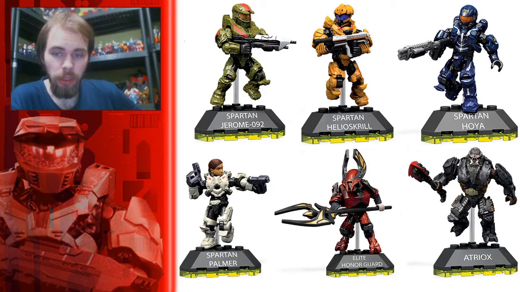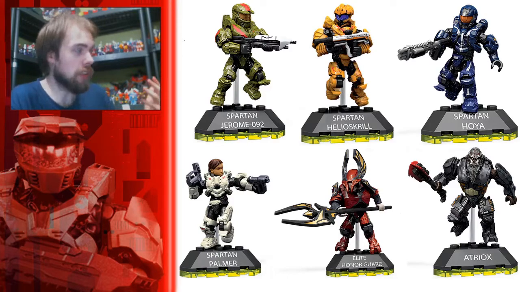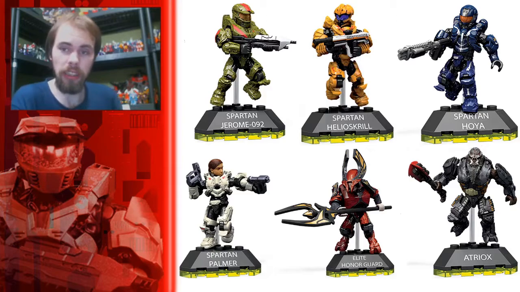I managed to get Jerome, the Elite Honor Guard, and Atriox because I thought those were the most appropriate figures. I definitely wanted the Elite Honor Guard. That's one of the coolest looking figures on here. Jerome I wanted to get because I got the other two and I wanted to complete the set. And then Atriox is the big bad guy, so I thought it was appropriate.